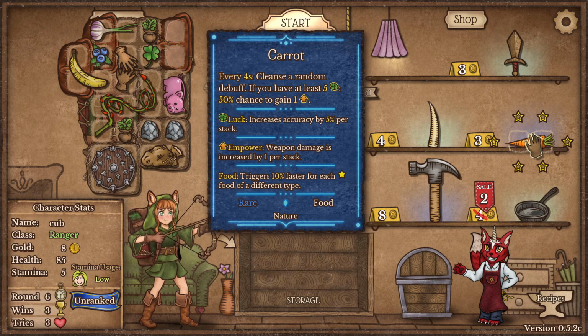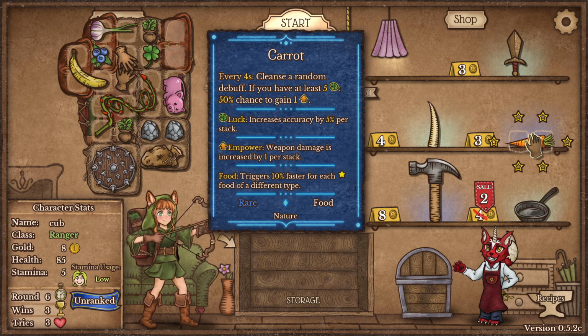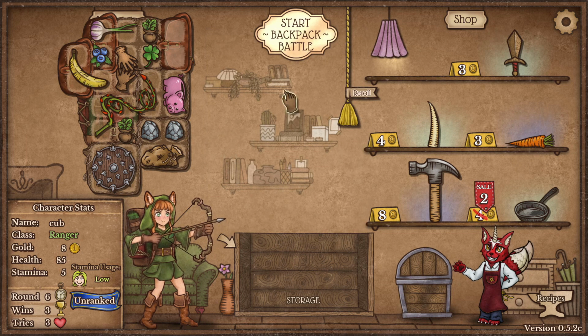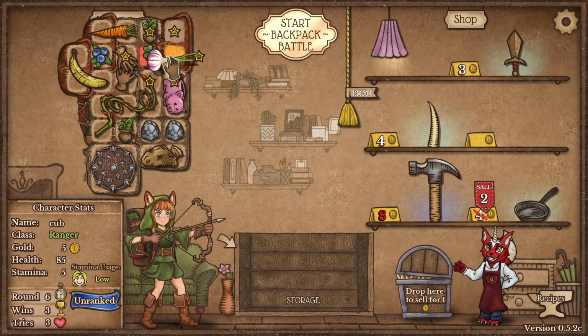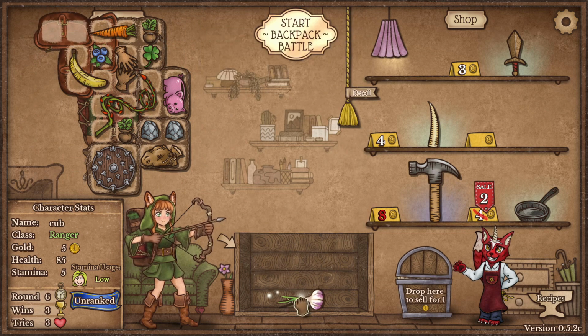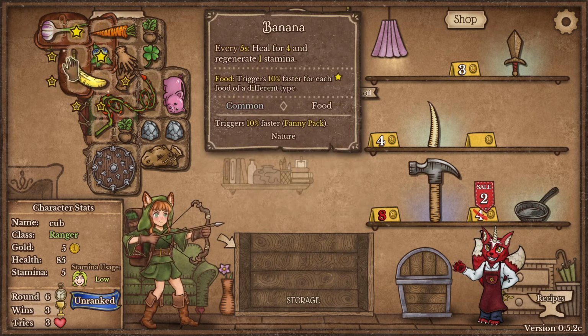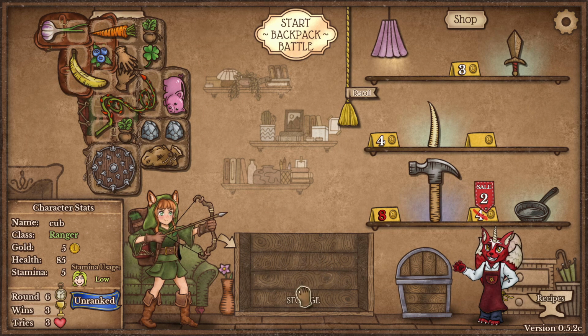Carrot does every 4 seconds cleanse a random debuff. If you have at least 5 luck, 50% chance to gain 1 empower. And empower does increase damage on your weapons. Let's put it here. Actually, let's put this one over here, so there's more star stuff going on between these. They trigger faster, all of them, so that's nice.